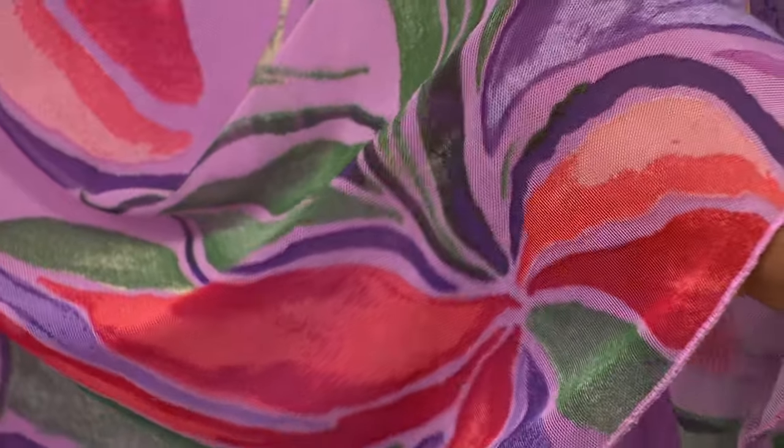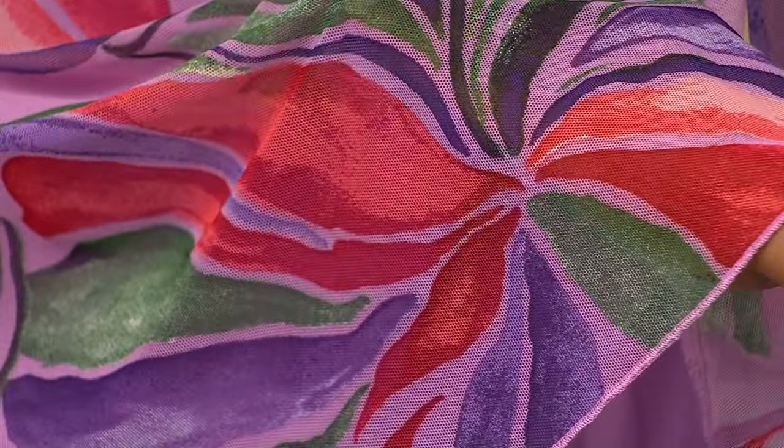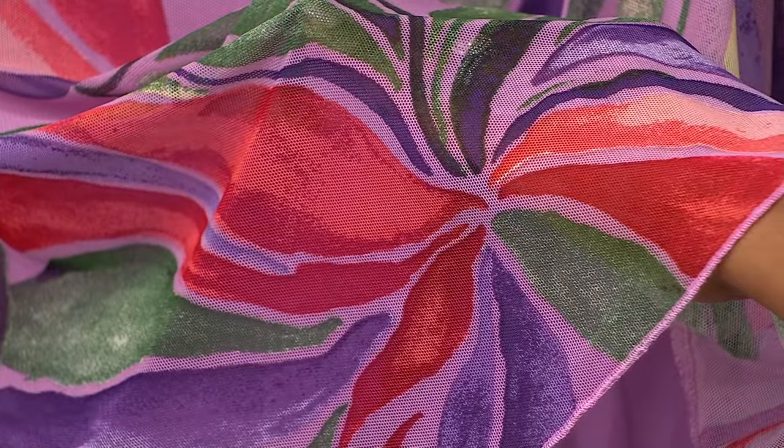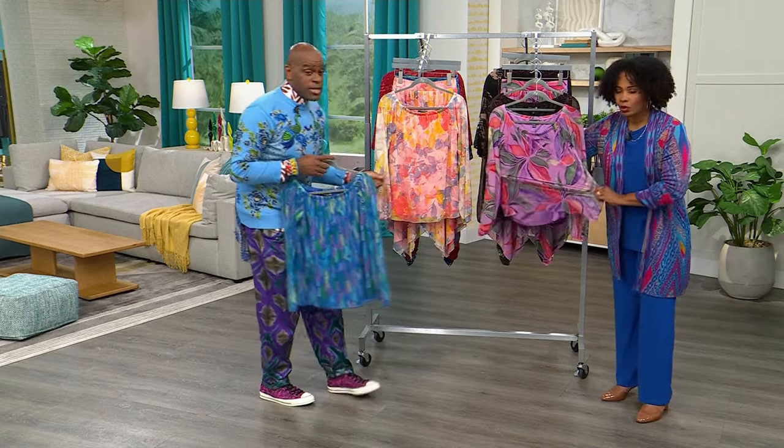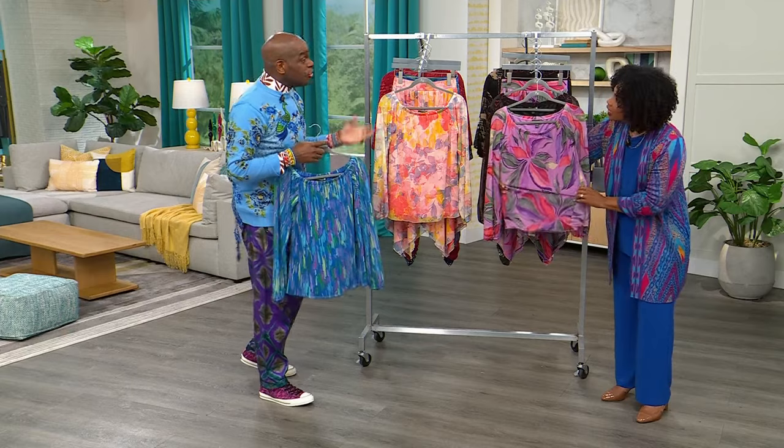That gives you such easy dressing and such unique dressing. Yes, I just love it. And I love the shape of this top because we've paid attention to everything. The soft bishop sleeve with the finite elastic on the finish, and then that built-in stretch that women love. Right. You can dream size.